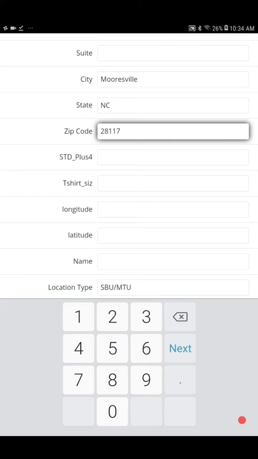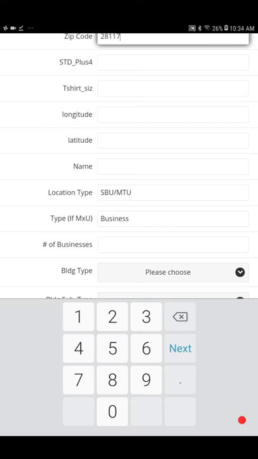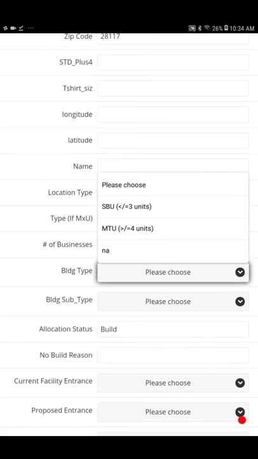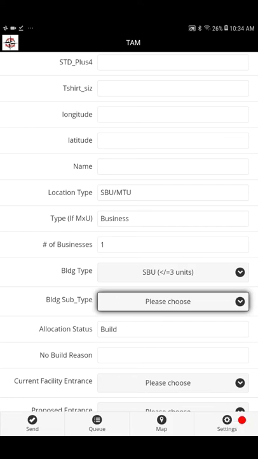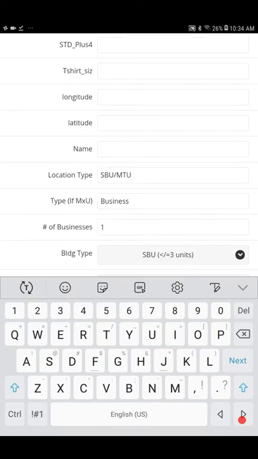Longitude and latitude will be automatically picked from where it's at. It's an SBU, it's a business, number of businesses will be 1. Building type will be SBU. Subtype, low rise. No build reason will be null.